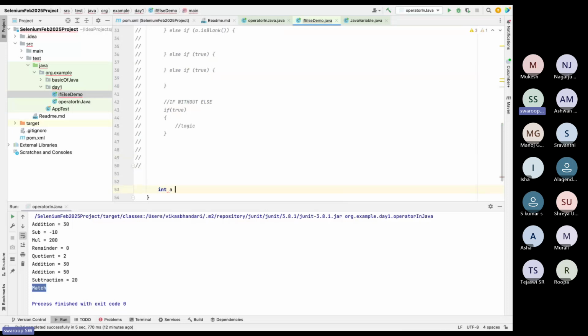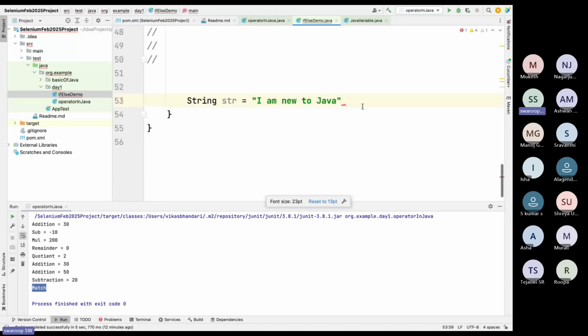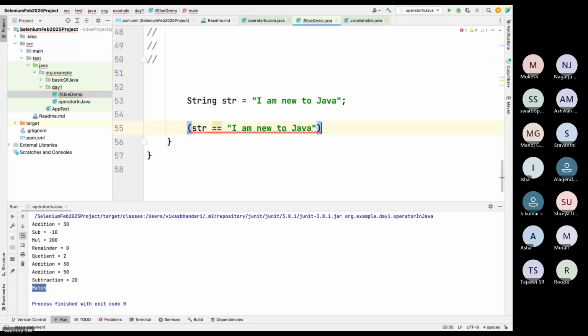String str is equal to "I am new to Java". Now what exactly we are doing is, here we will write bracket str is equal to double quotes "I am new to Java", and then we will say question mark.